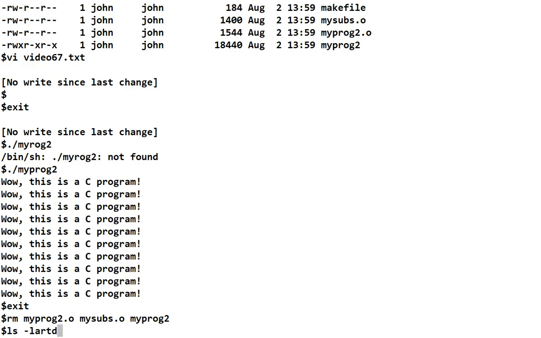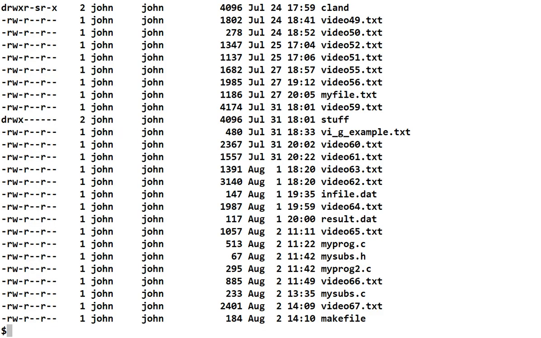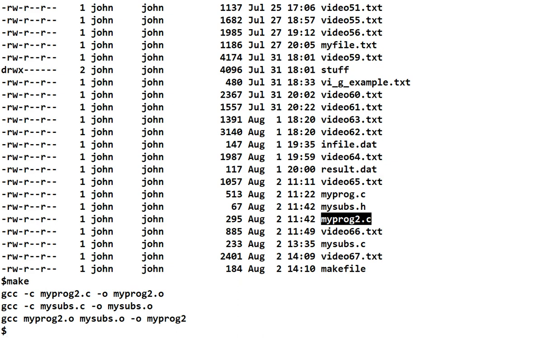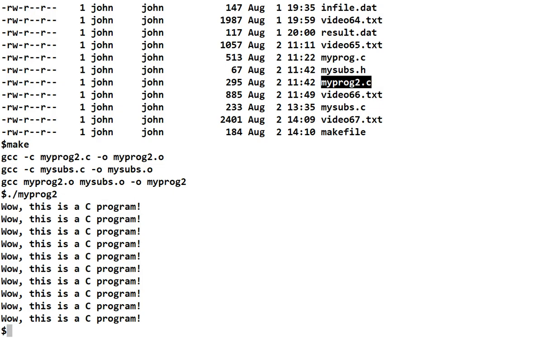If we take a look, we've got our makefile, and we got our subs.c, our subs.h, and our myprog2. We're ready to go. If we type in make, it built it, and we can run it. That was a lot easier the second time we do it.